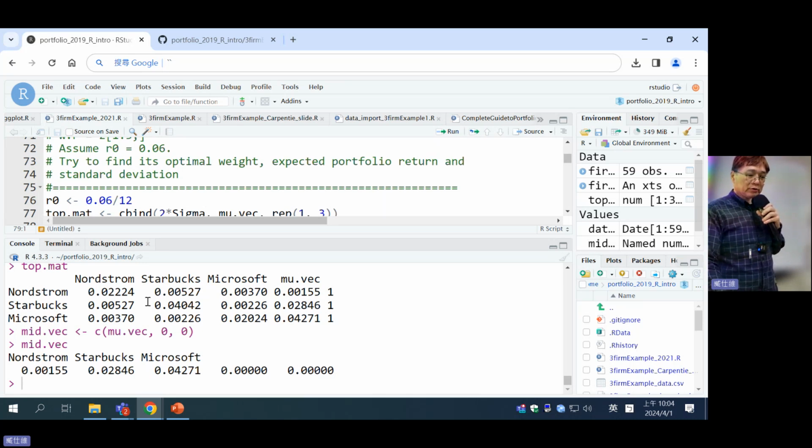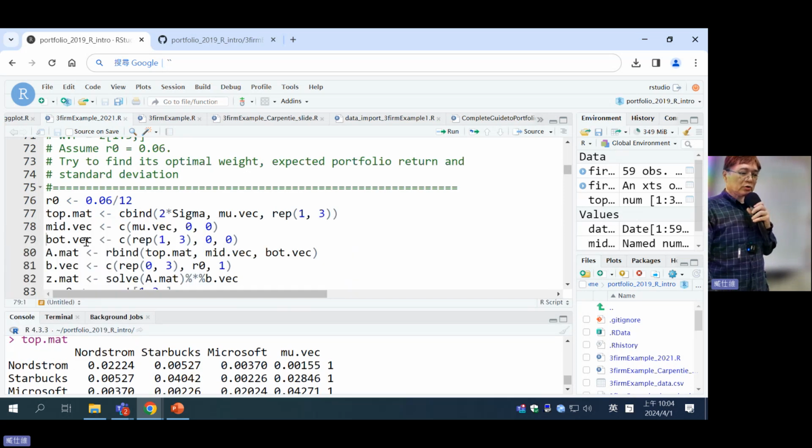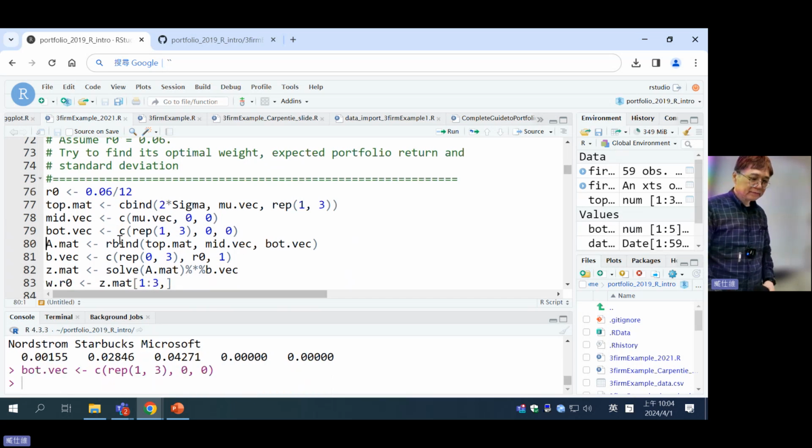The mid vector is 1 by 5. So we are stacking the top matrix on the mid vector. And then we also need to construct the bottom vector. Let's run the bottom vector here.